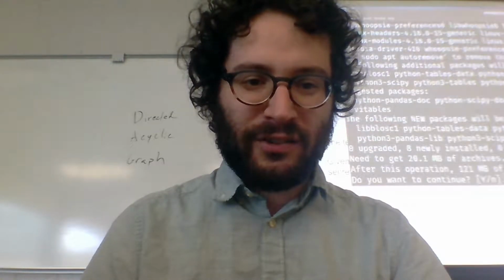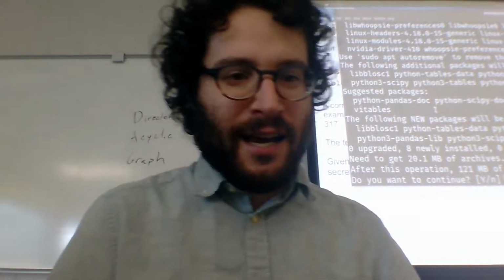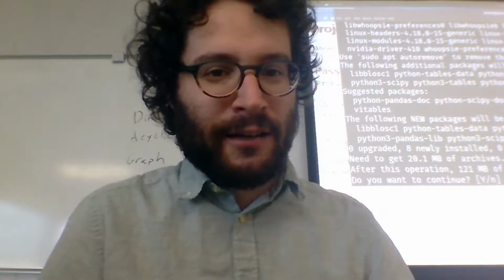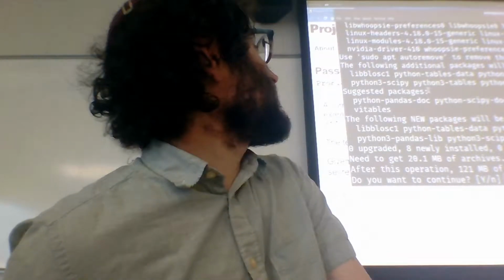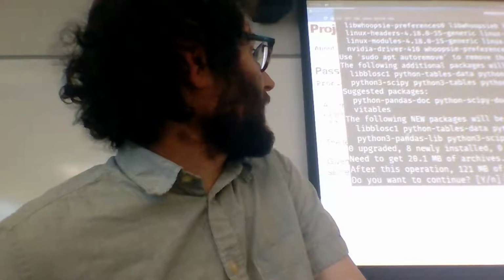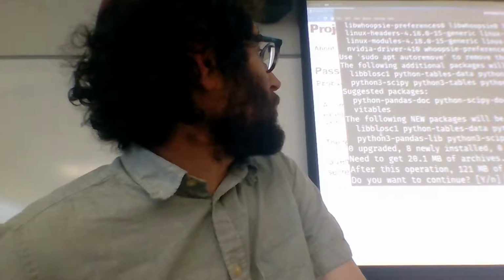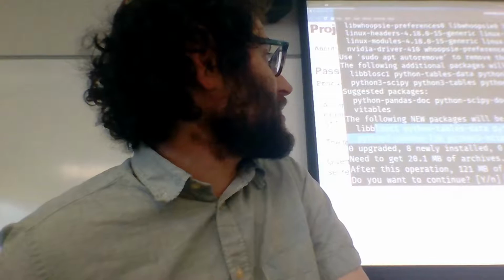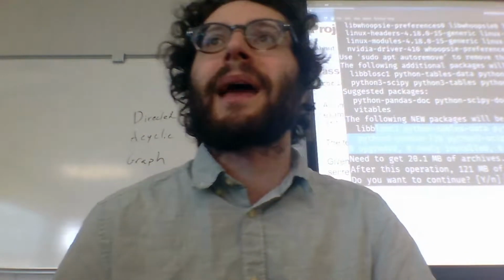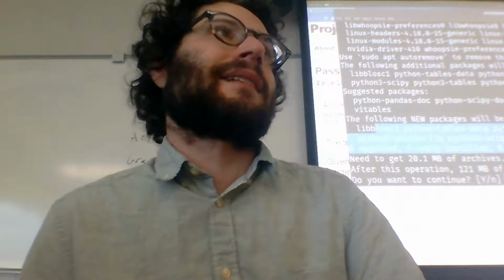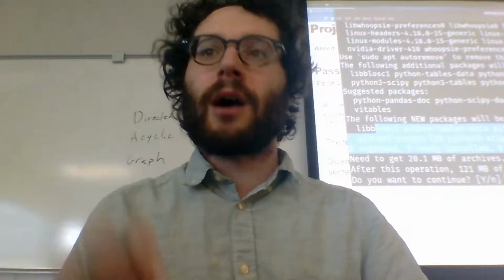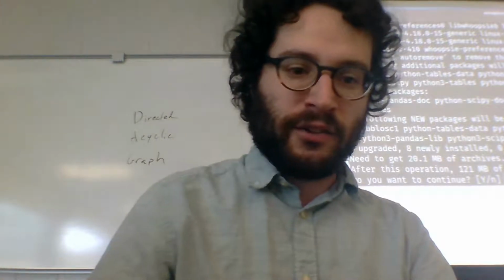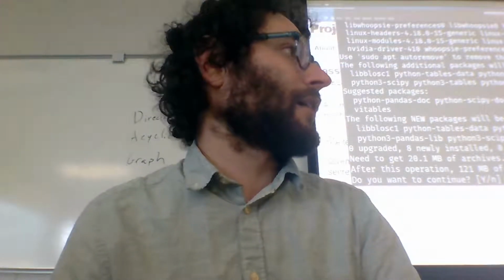Okay, so it's going to install pandas, and it says, hey, you need these additional packages to install pandas. It also suggests these, but it's saying if you want to install the pandas library, then we need to install all these because these are all dependencies for pandas. And it's doing this by using a directed acyclic graph saying, hey, this software requires this other software to be installed on your computer. And so then I can just say, okay, great, install all that software.